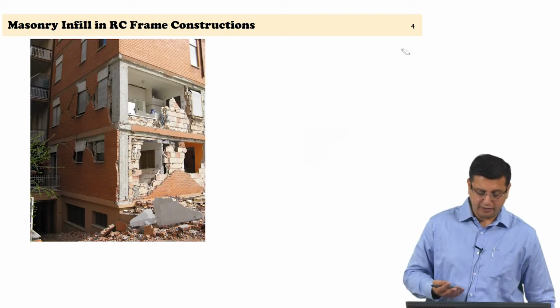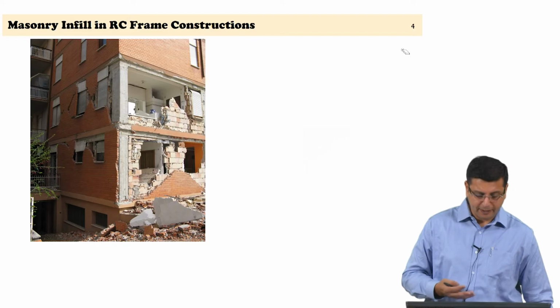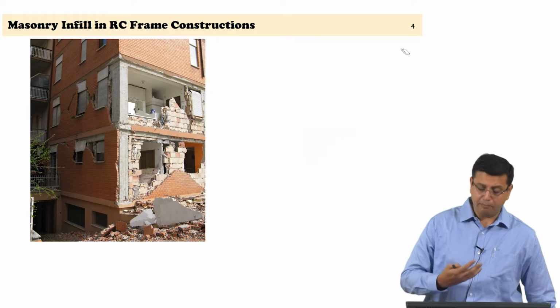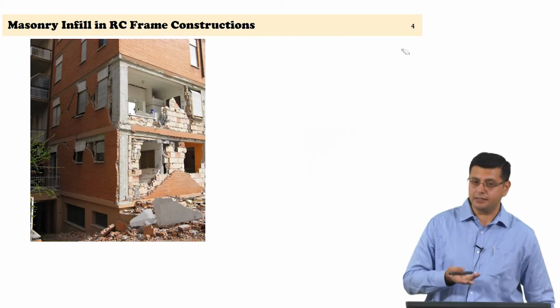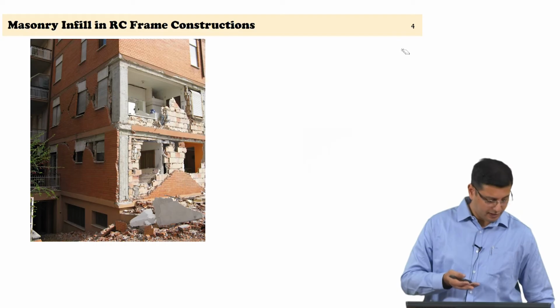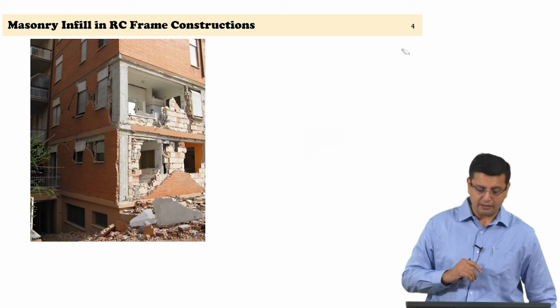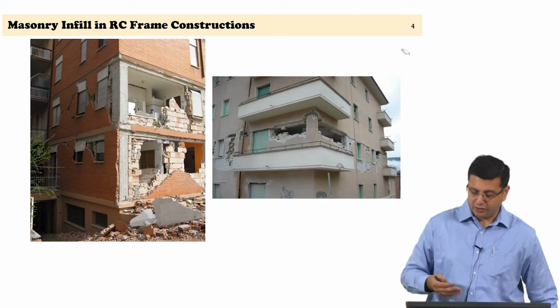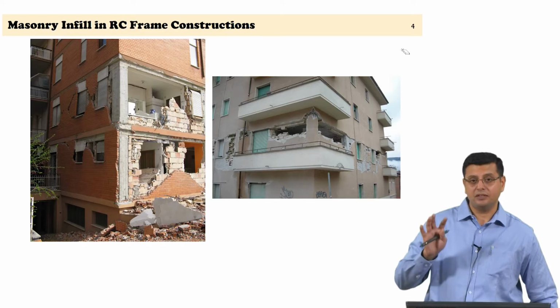So, if you look at typical failure mechanisms, you have a picture here, you can see that in a multi-storied reinforced concrete frame, the infill panel has actually reached its ultimate. Post ultimate, with continued shaking, you actually have a falling hazard, which is another important problem that occurs due to the interaction itself.